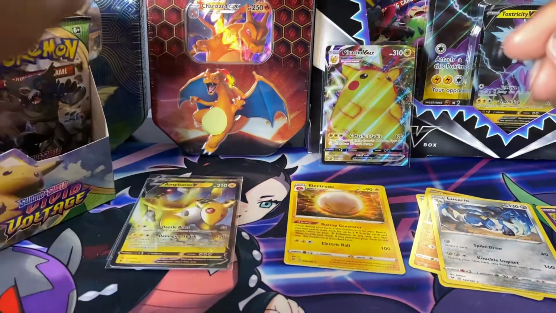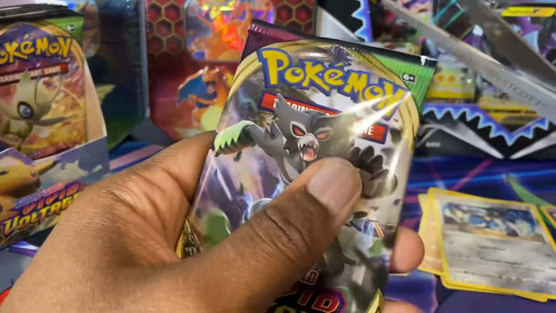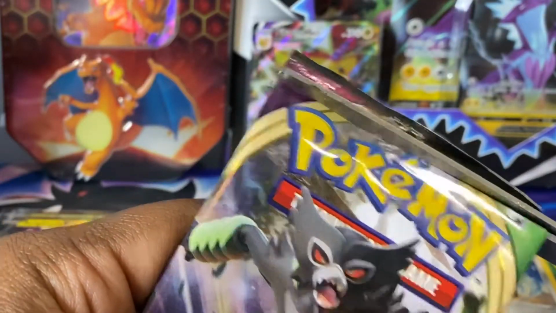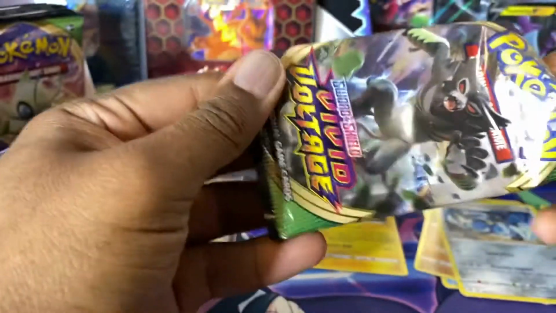Gotta try a little tenderness at the factory. All right, Zarude Boy pack. It's a lot of packs to go, so I need to speed up a little bit.